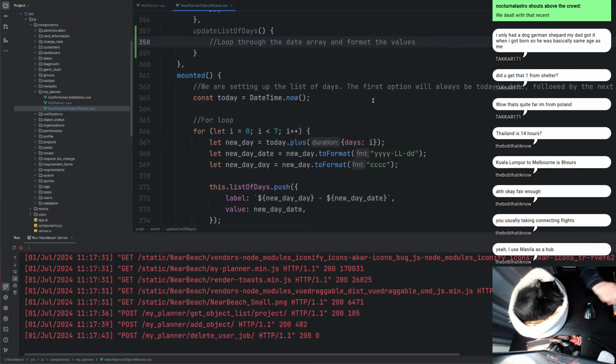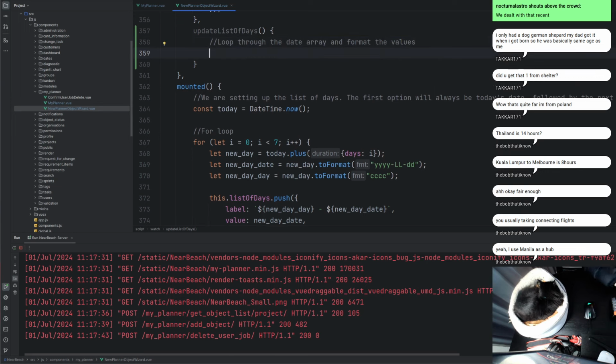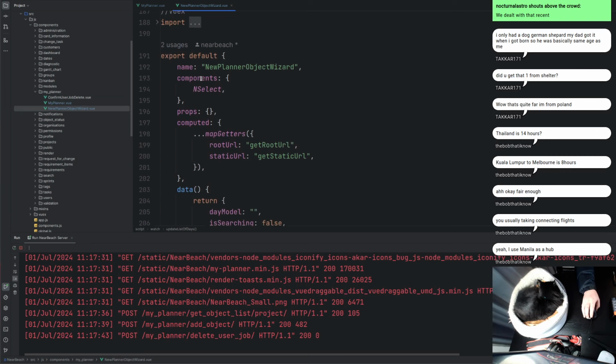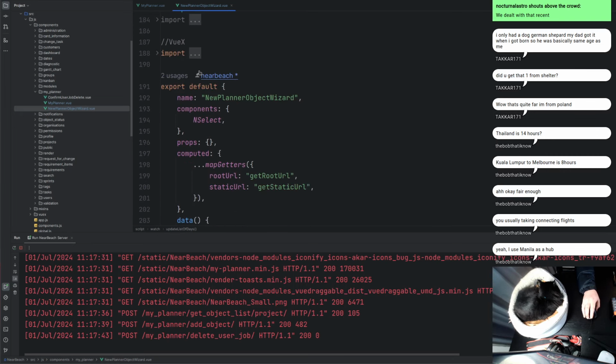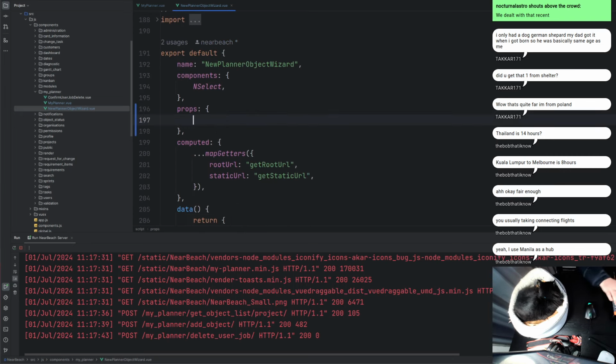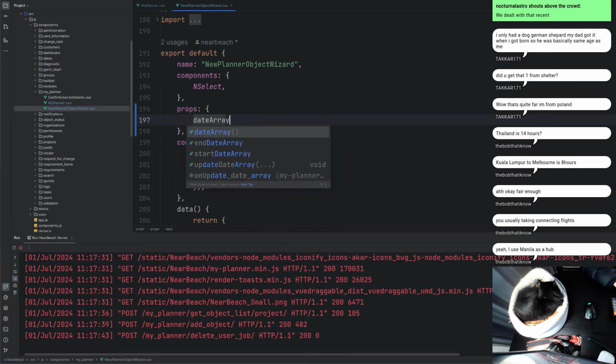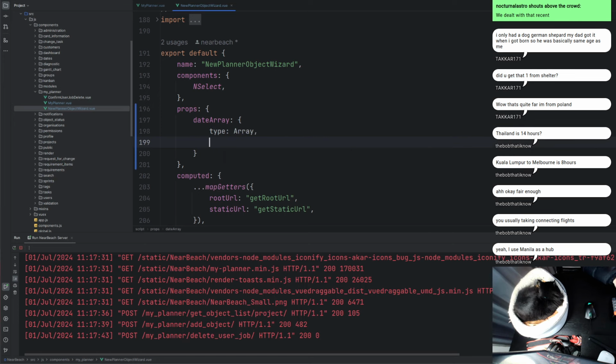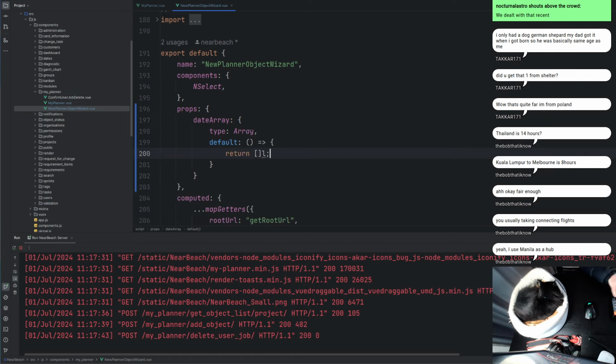All right, cool. So this dot date array, which we haven't pushed through yet, so we need to actually go up here. We've got our props, and we're going to go date array, and that's going to be type of array. Default is going to be return nothing.